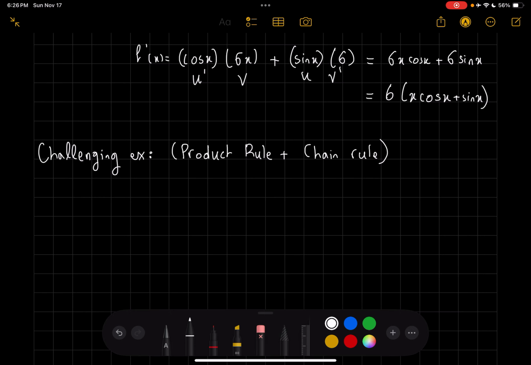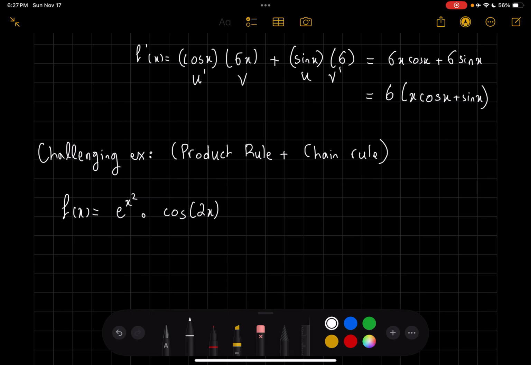I don't recommend you memorizing any of the formulas. I want you to understand what you're doing in order for you to understand what kind of rules you are mixing. So over here, you're mixing the product rule with the chain rule. I'm going to give you a function which is e to the power of x squared, for example, multiplied by cosine 2x.